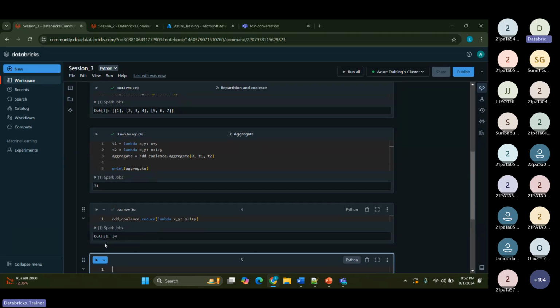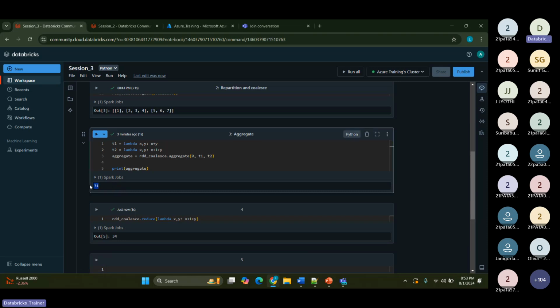So here the answer is 34. What it has done, it has added 1 to all of them, like x plus 1 plus y. Every time it has taken two values, it will add 1. 3 plus 1, 4 plus 7, like that it will add. And it has given the result as 34. But here if you see, the result is 31.